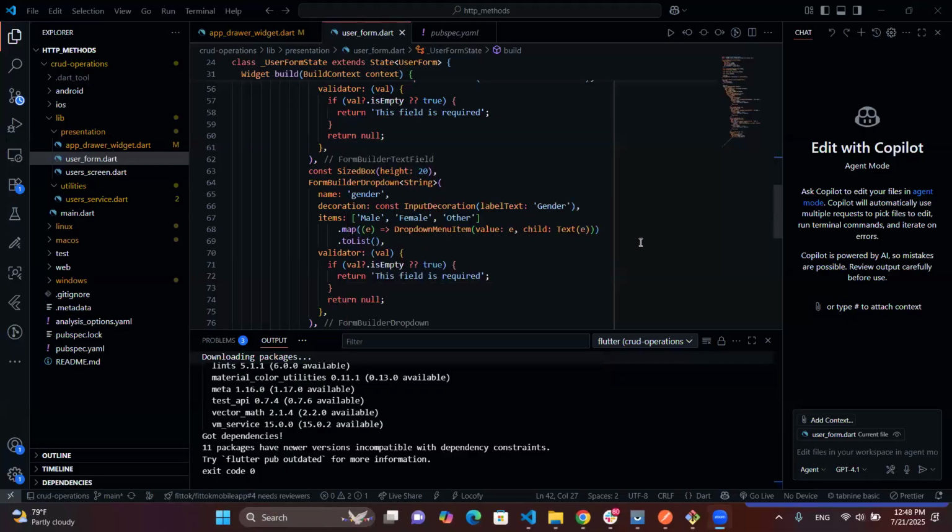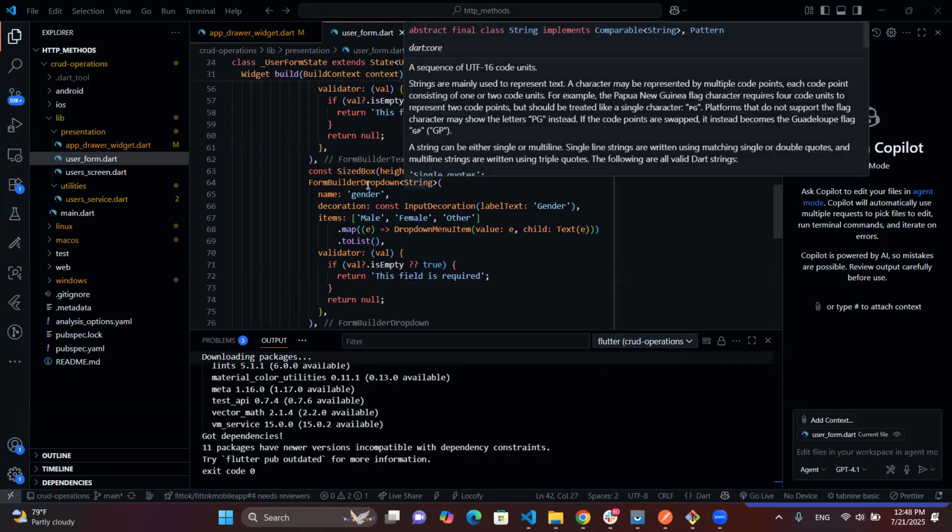Okay, I'm going to share my screen again. All right, so what we have here is a form builder dropdown.